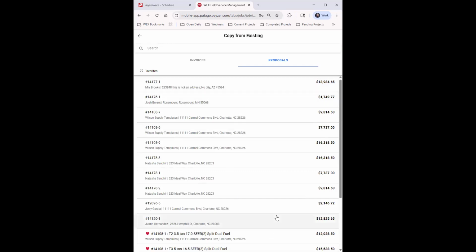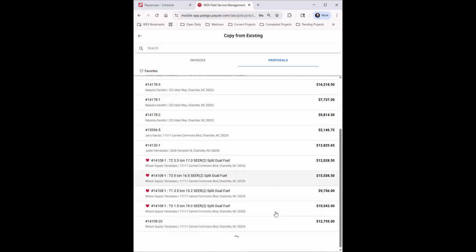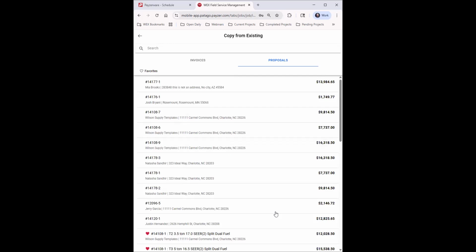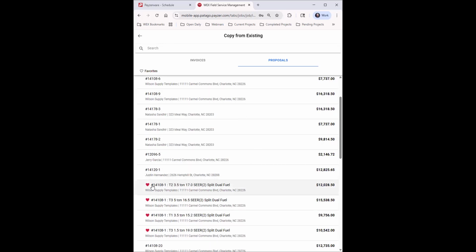And now I'm able to see every proposal I've ever made in my whole system. And each of those are copyable, and you can copy that over. Once you find the proposal you want to copy, you'll tap on it, and it will simply pull all the information from the previous document, make a new document with that previous information, and then it's unique for that customer.